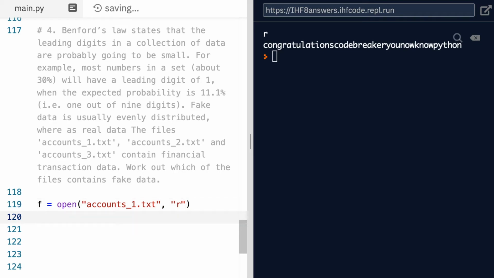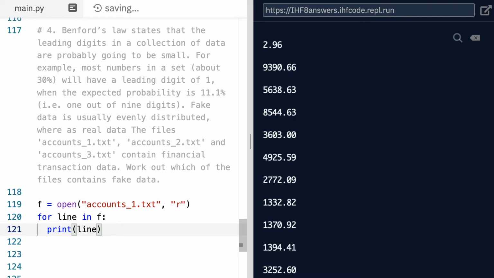Okay, so then what we're probably going to do here is we're going to loop through the file. So for, let's say, line in f, and as always, I'm just going to print that out just to make sure that I've got the file name correct. Okay, so we've shown all that data.